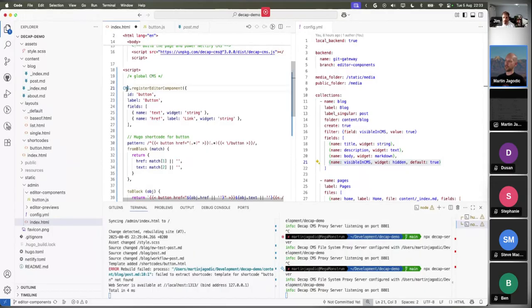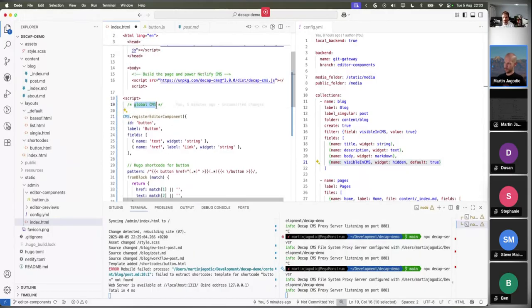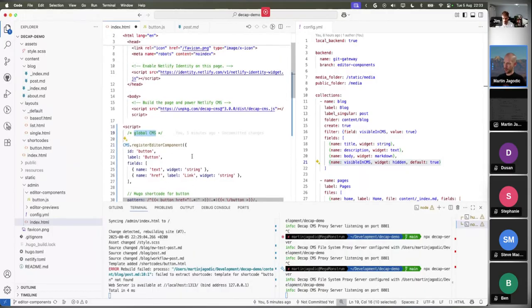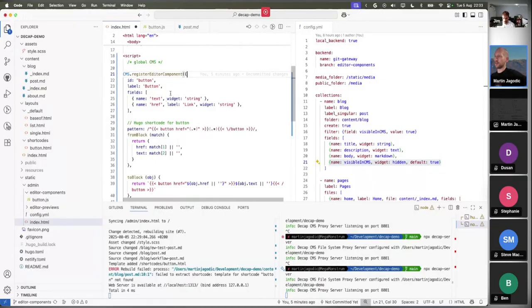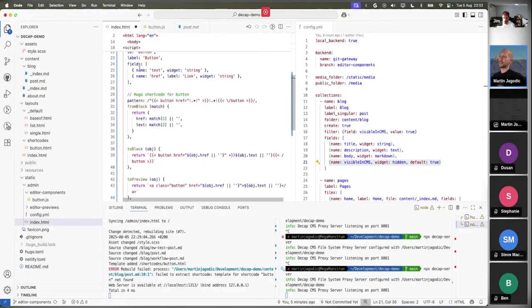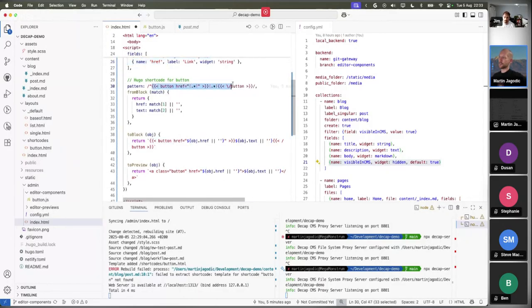But so we have a global variable or function CMS, which is the exposed Decap CMS that is built with React. And we have some options here. So one of them is to register editor component, adds the fields like you would normally do, and then define the pattern.